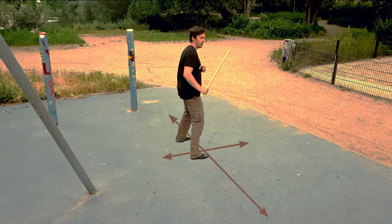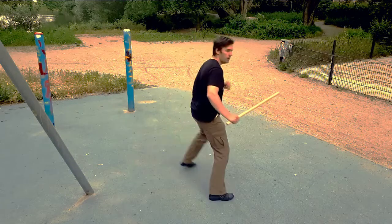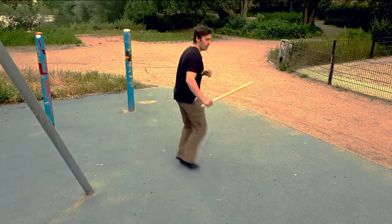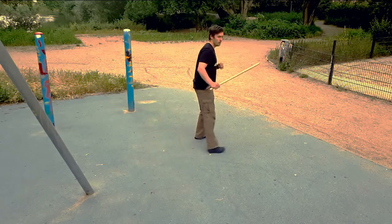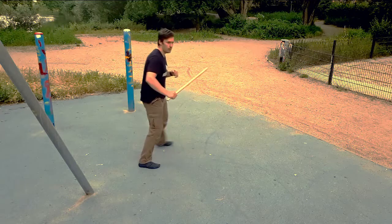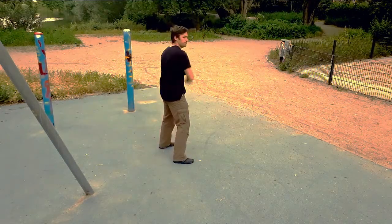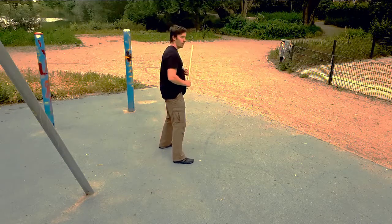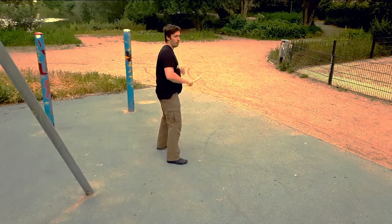In a bladed stance, things are the other way around. We can move in and out comfortably. For lateral movement, we can use either our rear or front foot, but neither option is great. The motion of the stick is quite restricted on the forehand side. Here I use a nearly vertical circular forehand and a jabbing backhand attack.